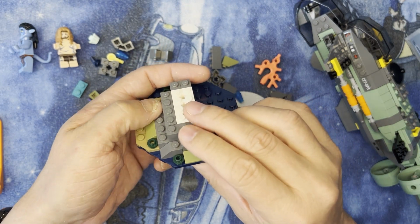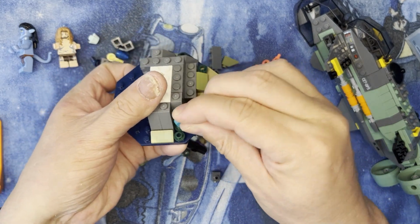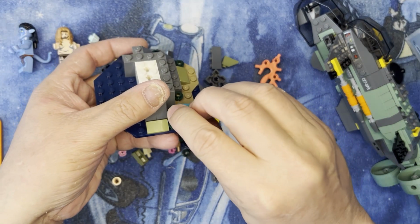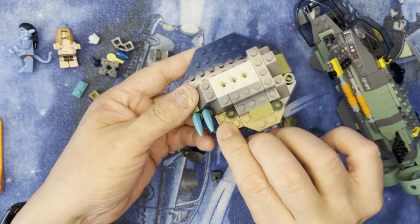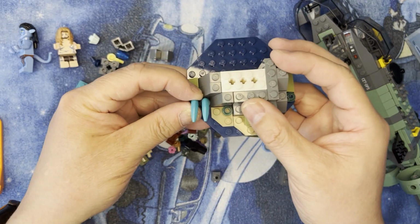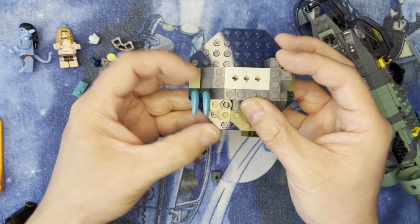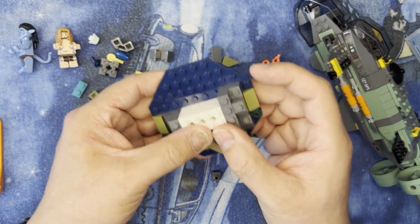And then I need two of these green bananas. That's what I call these things, bananas. I'm gonna put two of them right here, just like that. And like I said, they detail that they put in this. I know a lot of people say that Lego doesn't put a lot of detail in their builds, but I think they do. You just have to look for it.